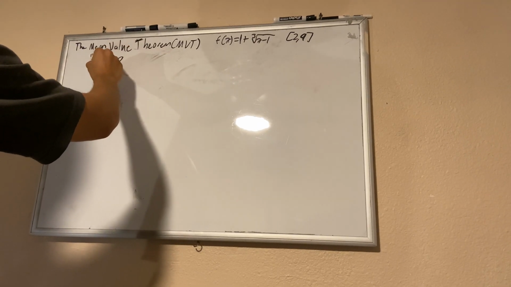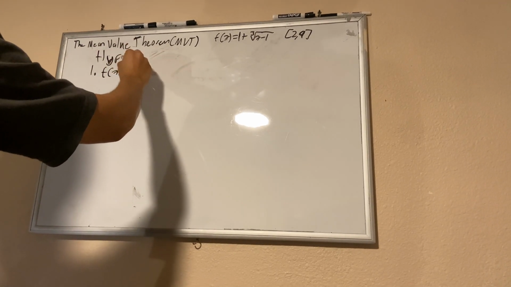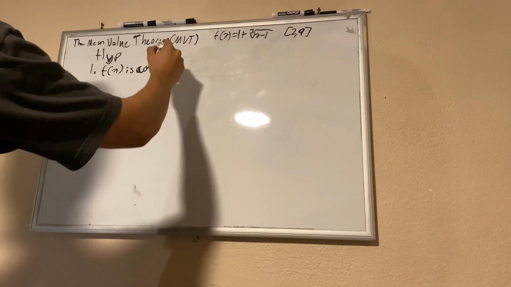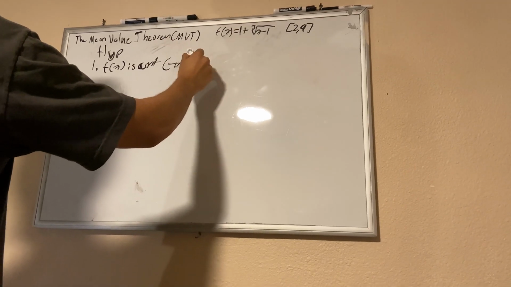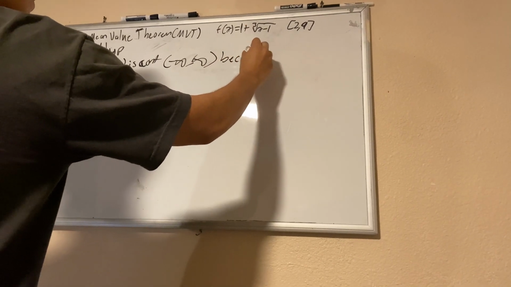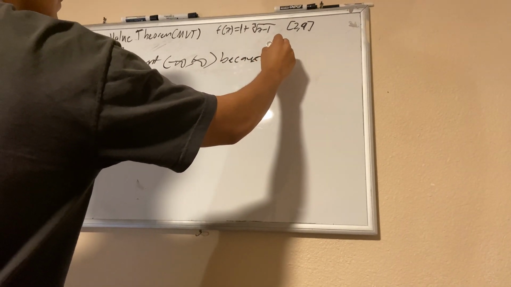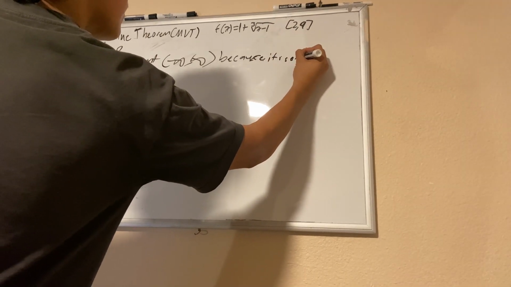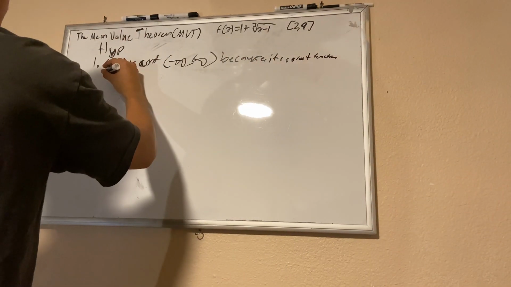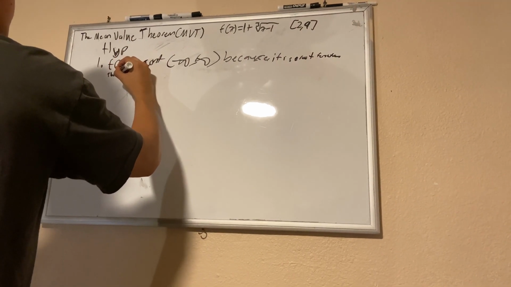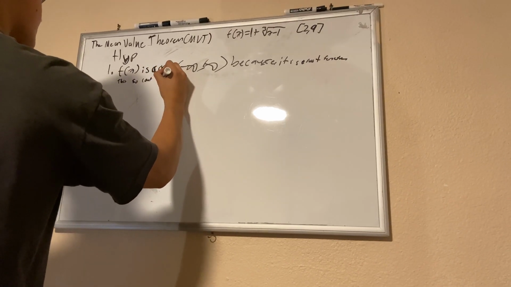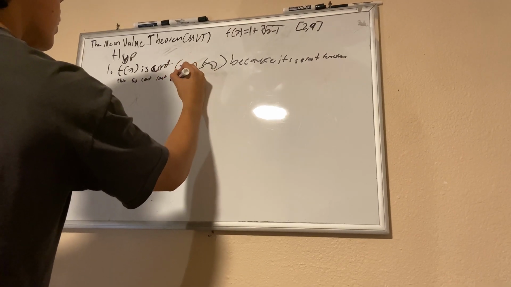For step 1, we got to find where f of x is continuous on. For this particular equation, this one is continuous from negative infinity to infinity. And this is because it is a root function. And so this would mean that this equation is also continuous from 2 to 9.